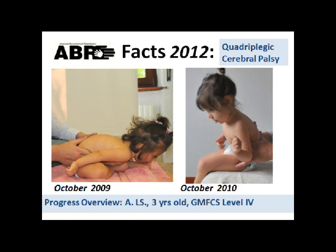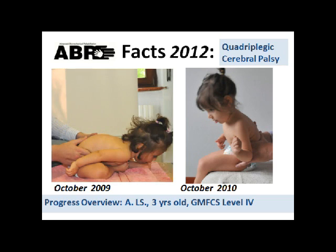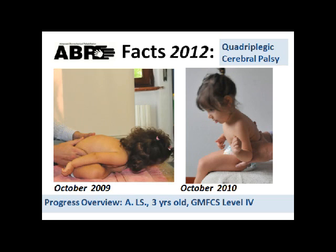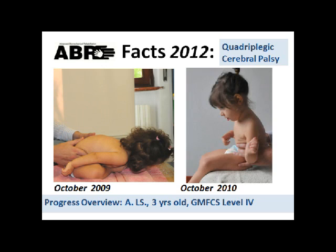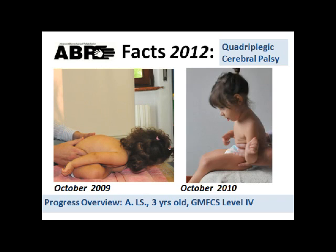Once again, I want to repeat that even before she started with ABR, this girl knew perfectly well what she needed to do to come up. But she couldn't do it. She was physically incapable. There was not enough strength within these fundamental deep tissue connections in her. And once we build these connections, you've seen the remarkable improvement.